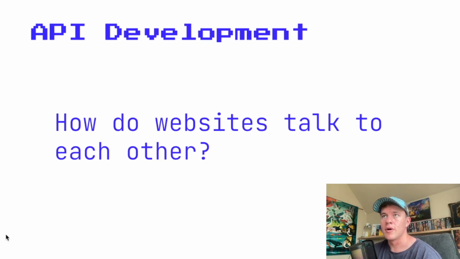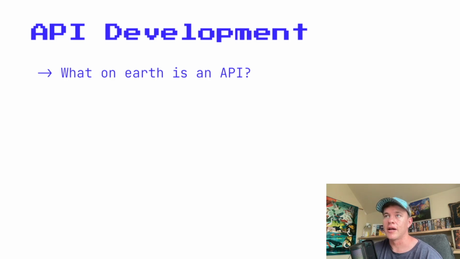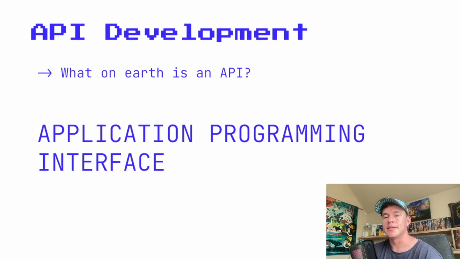So we talked a bit about web servers and databases, and they're all happy days, but the next thing we need to discuss is how do websites talk to each other? And you might just say it's the internet, but it's actually more complicated than it just being the internet. And instead, it's via a technology or a concept that we refer to as an API. Now, I'm going to tell you what API stands for, and to this day, it's still a whole lot of words that don't really help you to better understand the topic, but essentially it's known as an application programming interface.